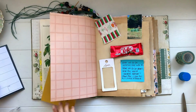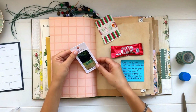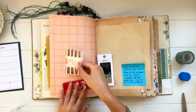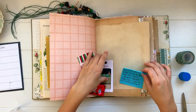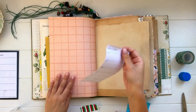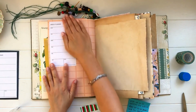I really liked the way that little earring packaging sat perfectly over that photo. Sometimes when I print photos on my Canon selfie, I want them to be square, and I'll have this little strip on the edge where I could just leave it blank, or I could just insert a little photo and have like a mini photo. So that photo was one of those, and so it just worked out really well that it fit inside that earring packet, and I like how it sort of frames it and pops it off the page.